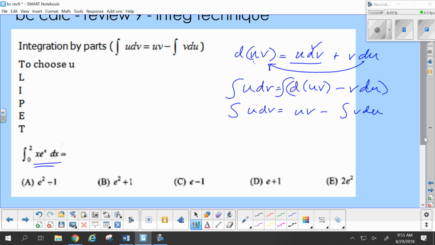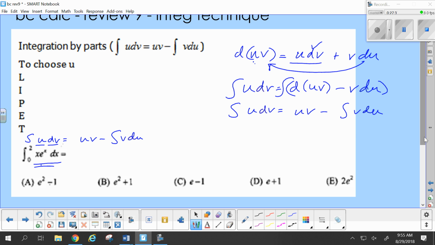Okay? In order to choose u, the question is often going to be, how do I choose u? When you go to use ultraviolet voodoo, the first thing that goes through your mind is, all right, it's a product, but not a chain rule problem, because one's not the derivative of the other, so I wouldn't use this. Maybe it's ultraviolet voodoo. Then the question is, all right, which is u, which is dv?